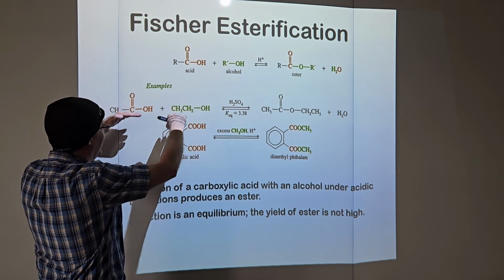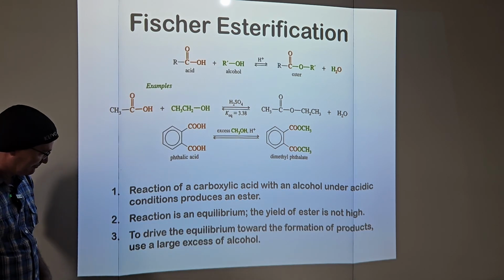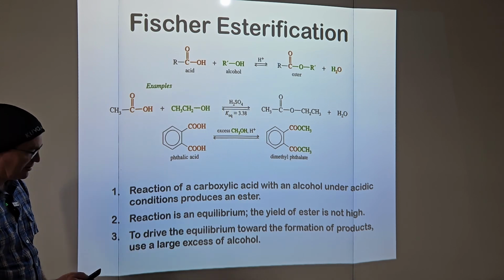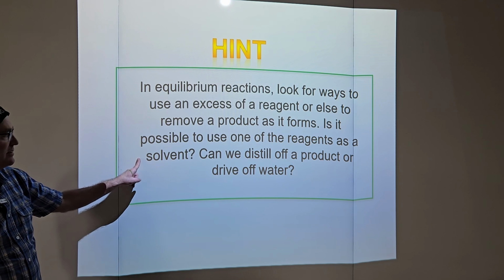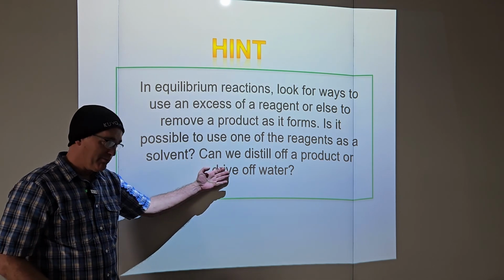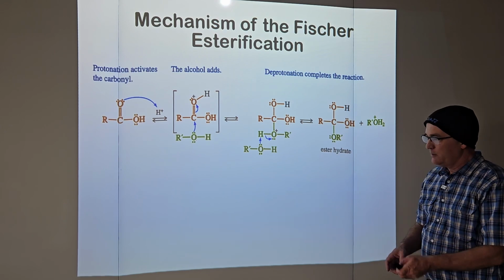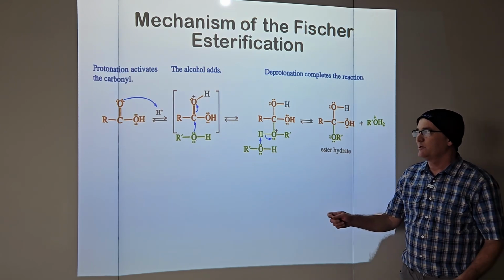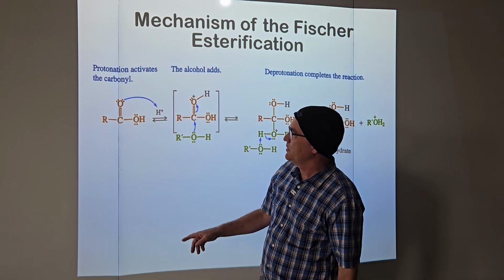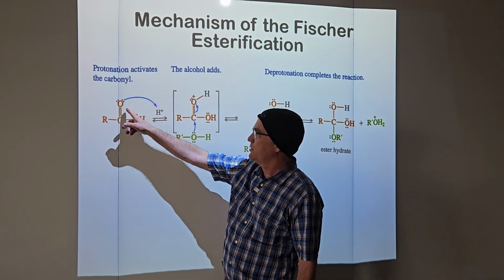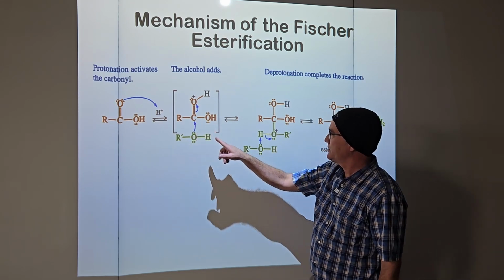These are always equal. We can't force things to the other side with Le Chatelier's principle. Large excess of alcohol, perhaps. And many times the excess reagent is used as a solvent, or removing product as it forms, product or water. And of course, you know the mechanism already because you wrote it in your lab book, but we can review all carbonyl carbon chemistry, acid catalyzed. First thing you generally do is protonate oxygen. That makes this more susceptible to nucleophilic attack.